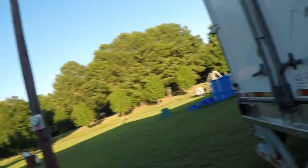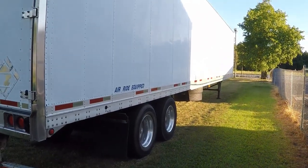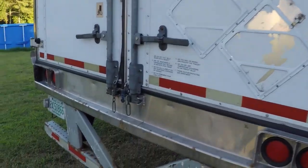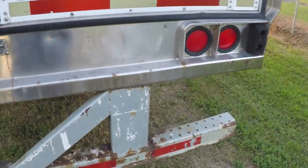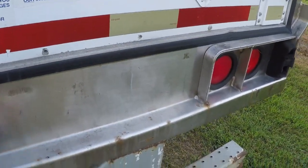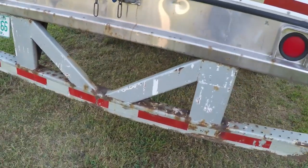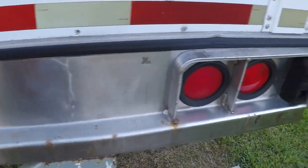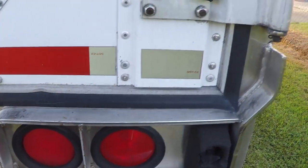It's a 53-foot, 102-inch Wabash. The biggest thing when looking at these trailers — number one — you want to get a stainless rear panel. This is the rear panel; the bumper is separate and unbolts. If the rear panel is not stainless, the area behind the lights rots out and it becomes a real problem for your wiring. When you get the stainless rear, you also get the stainless uppers, which is really nice.